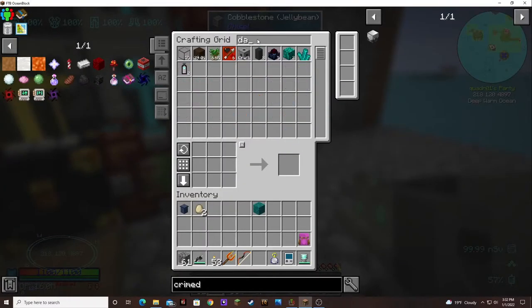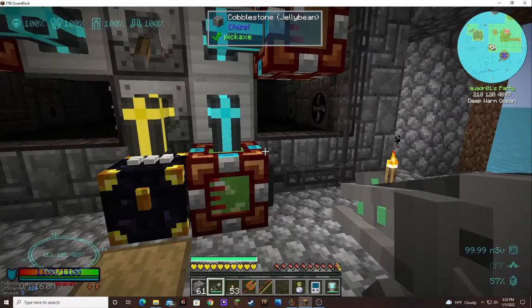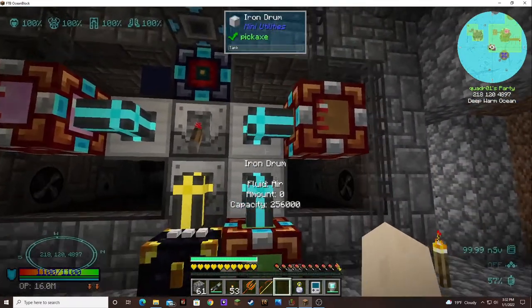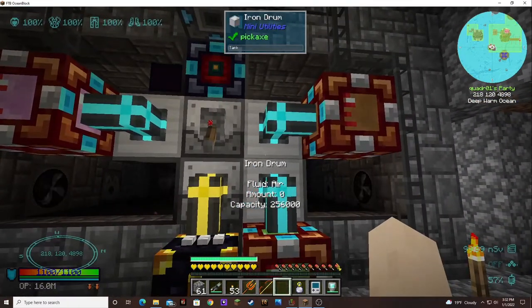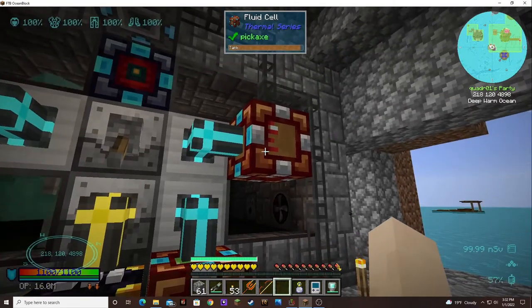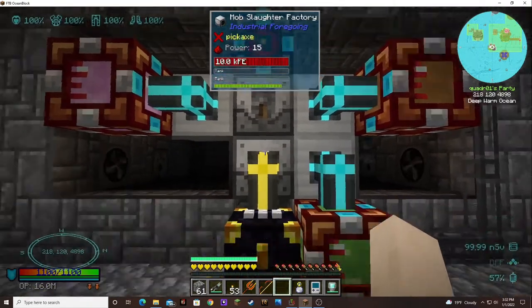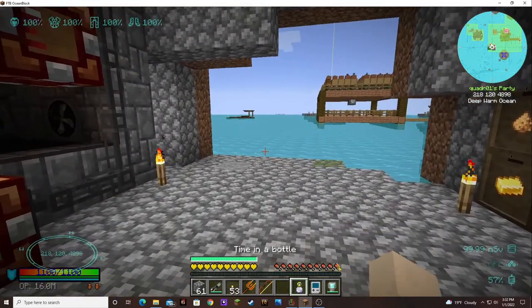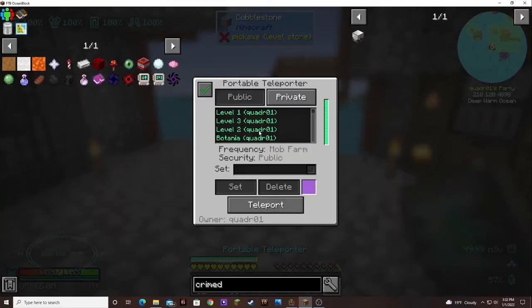I think that's dark glass. Do I have any more? Yeah. And yeah, we don't want to void that anymore. We need to keep it topped off. Sweet. Okay, we got that.